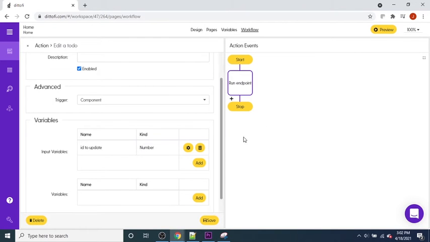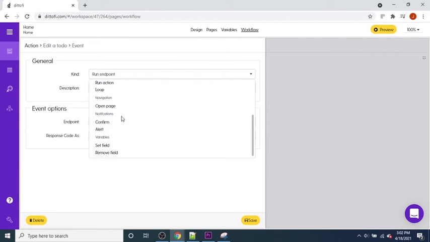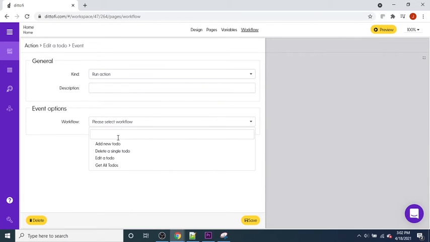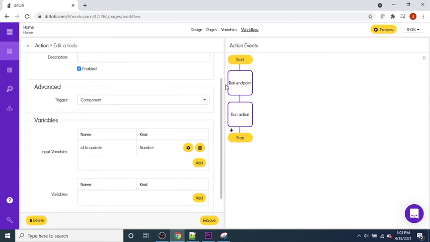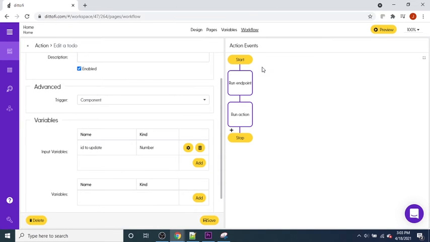Then the second thing we want to do on this particular workflow is add the option to get the data so we can see any updates that we've made. So if I pick here the run an action, we can run the get all to-dos that we made in the first tutorial, and that's going to run that whole workflow all the way through, and press save. So now we're calling this endpoint, we're sending it an ID to update, and also the variable single to-do, which we're then assigning to this settings box here. So that should be good for now. I'll press save on here.